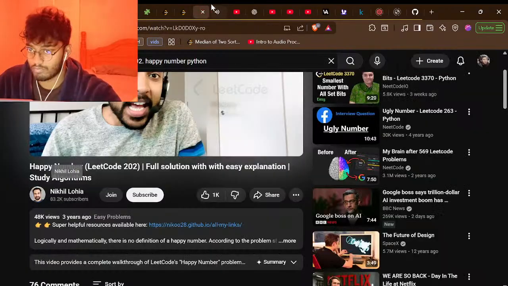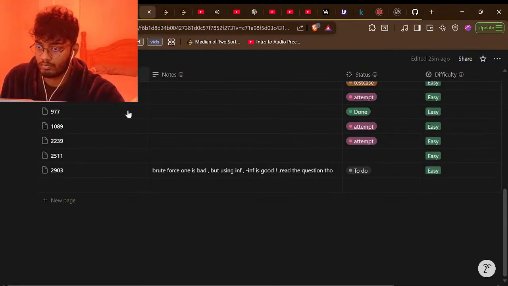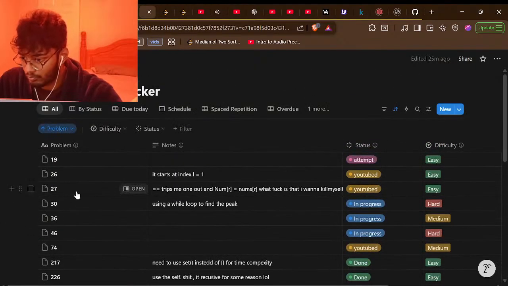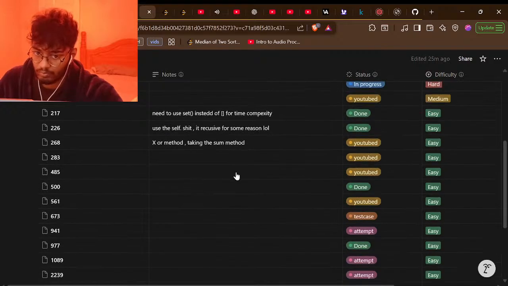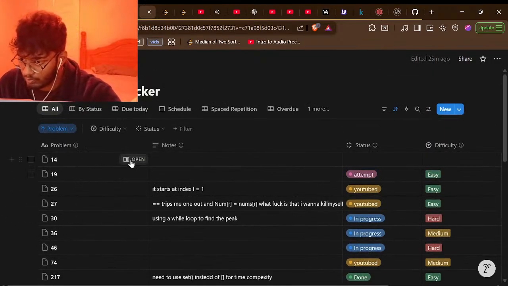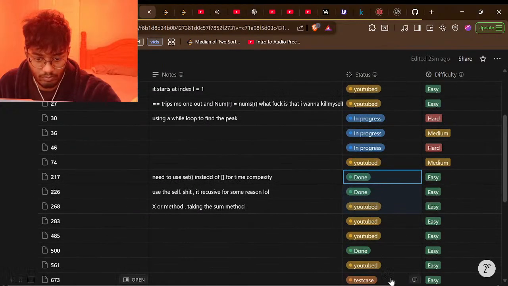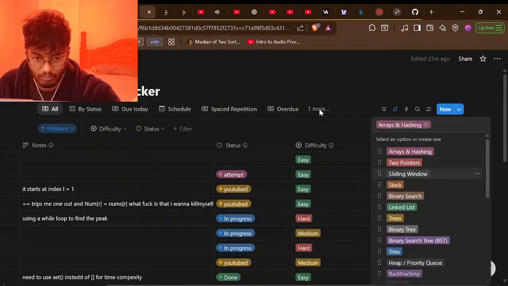Well, it's just a portion of the string. So for example, this string flight, a prefix is just any portion of the string starting from the beginning. So F is a prefix, FL is a prefix, FLI is a prefix, flight itself, the string itself, is a prefix. As long as it starts from the beginning and is continuous, then it's a prefix. And we want to return the longest common prefix among all of these strings.